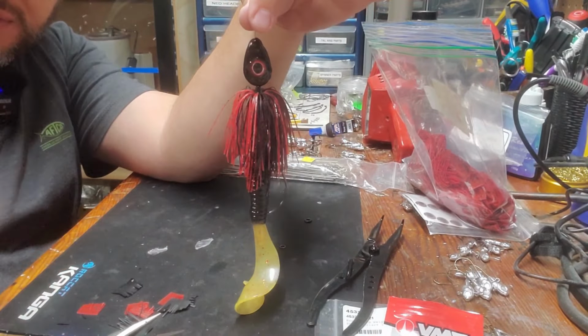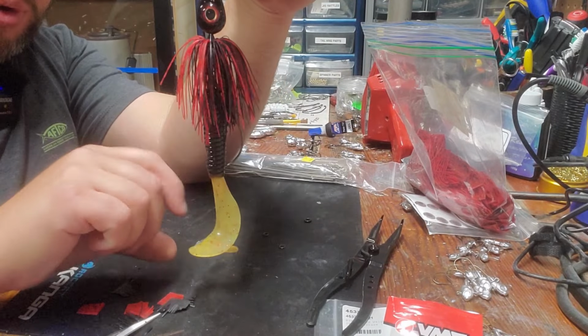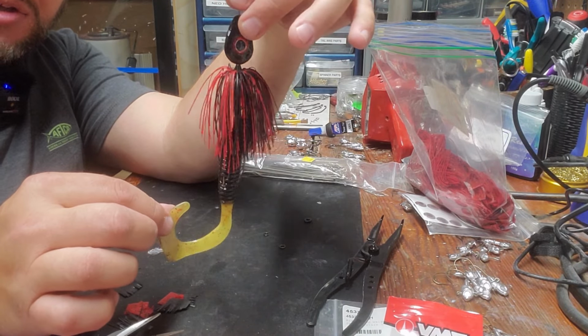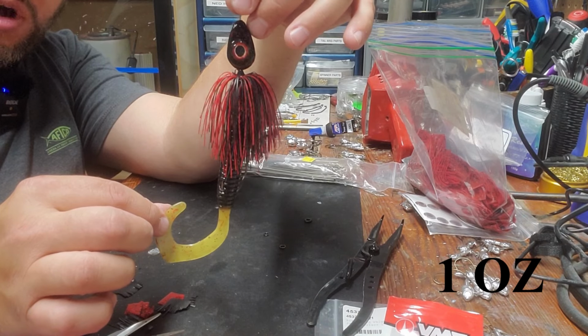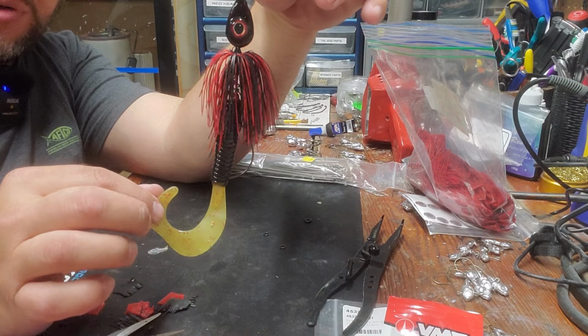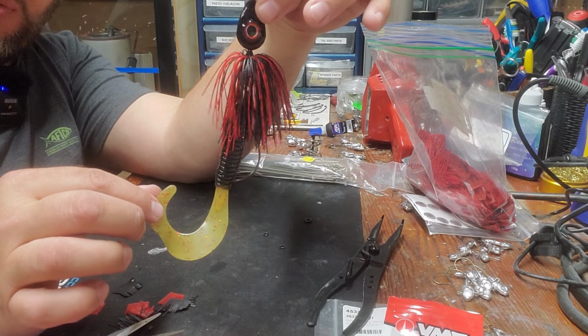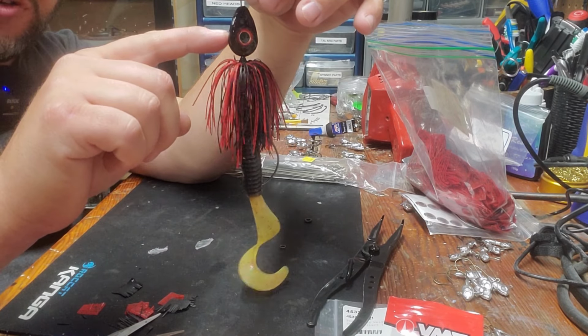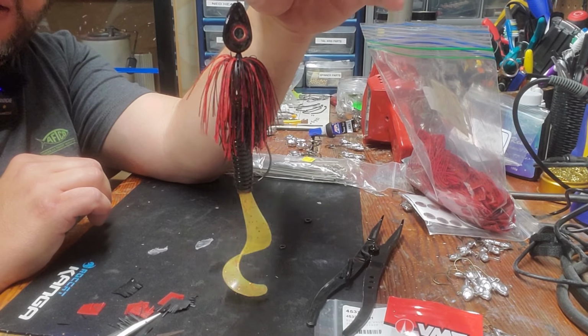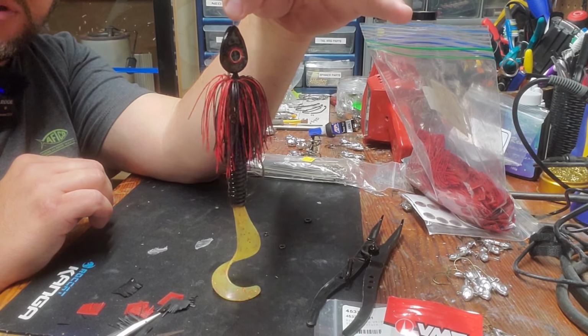It's kind of hard to see. I'll take some pictures of this at some point too. I have it laid down. So let's show you the curly tail and the head. That's a 2 ounce head with 12 millimeter eyes. And I'm thinking I can make some bigger ones too, but we'll see how it runs. I've got a funny feeling this is going to spin. I've got to find a way to glue that into place if I need to. And I may do that, but like I said, I'm going to field test it first.